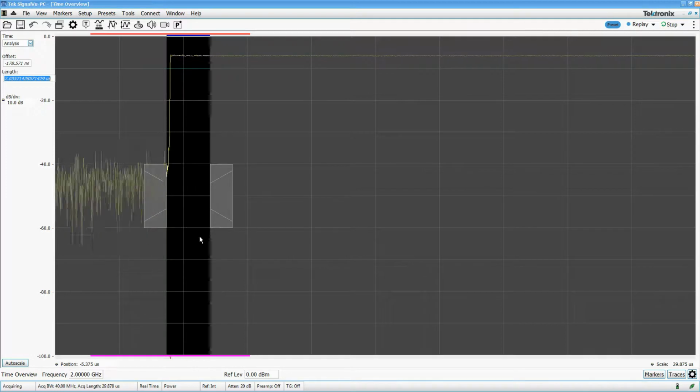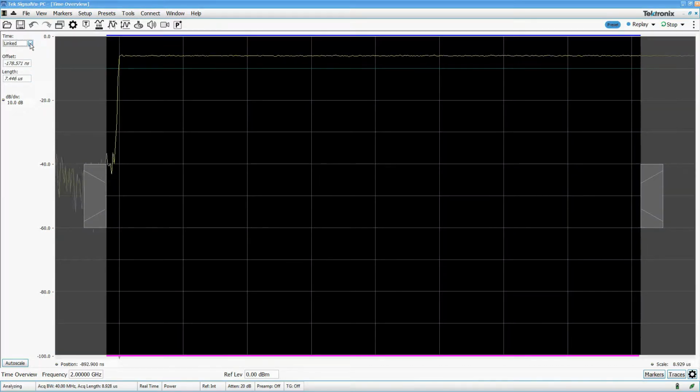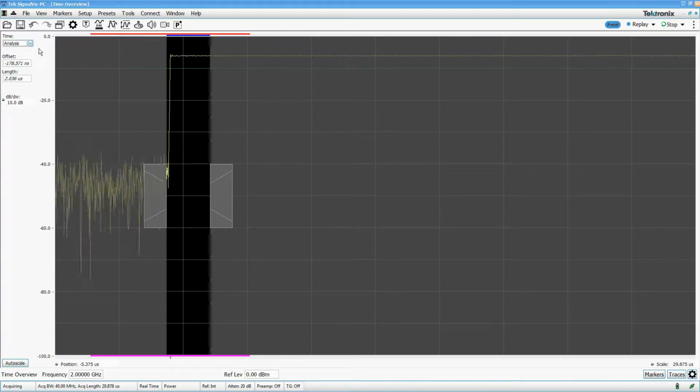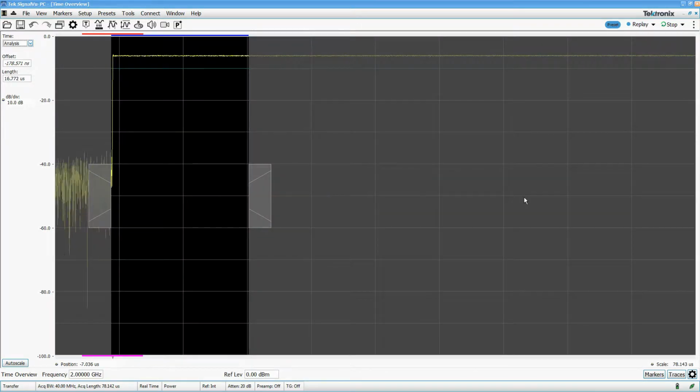You can control spectrum and analysis time separately, or you can link them together, although I generally recommend leaving them separated and leaving the spectrum time alone unless you have some very specific needs. We can see the rising edge of a pulse in this display, but we want to capture at least one full pulse for analysis, so we need to adjust the acquisition time. The best way to do this is by adjusting the analysis time length. I can either click and drag on the length control on the right side, or type my number directly into the length field on the left side of the screen.